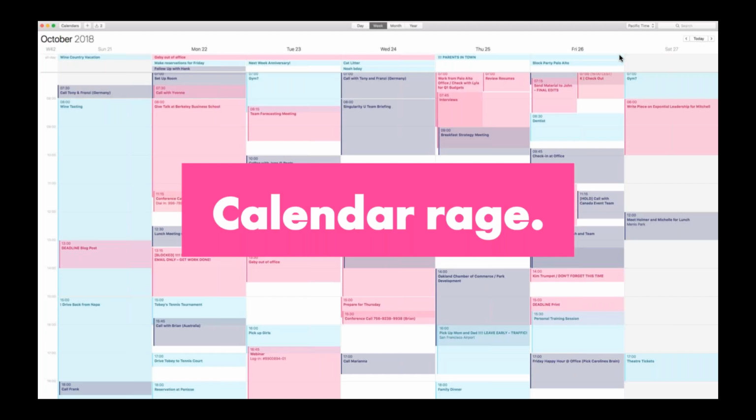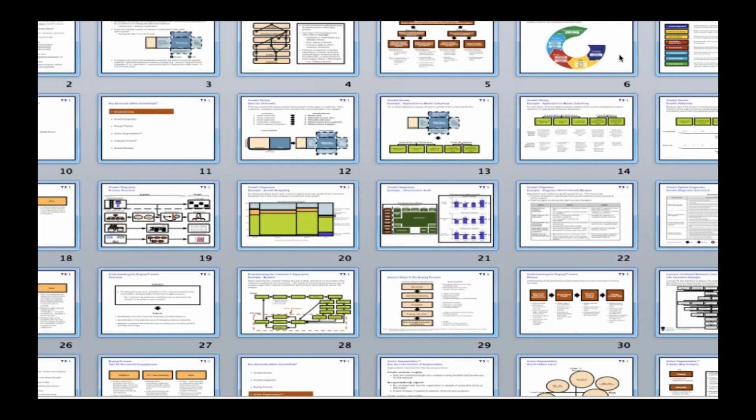And it's even worse than that. So not only are we sort of sandwiched between these meetings back to back, we're also bombarded with information. And I can imagine that some of you have been in meetings that have PowerPoint decks that look something like this, where you just have one framework being presented after another, one chart after another, where you're trying to be involved in the strategy of what's happening in your organization, but it's just coming at you like a fire hose, right? So that's one way that we're taught to manage meetings, is through information overload.